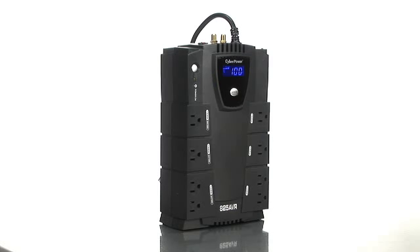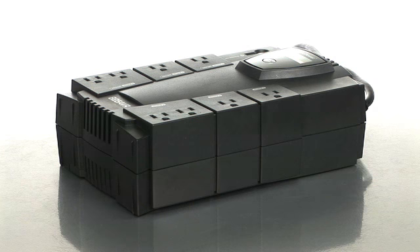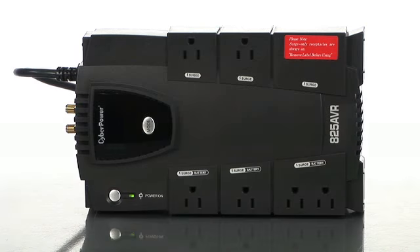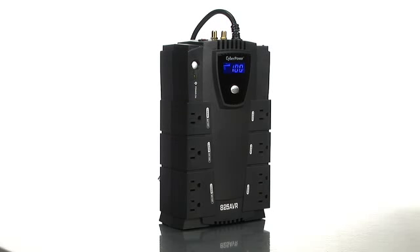The compact design, the blue multifunctional LCD, the AVR protection — we have so many different products that can meet anyone's needs. CyberPower is so confident in all of our products, we have the highest warranty in the UPS industry with three years. Any customer that buys a CyberPower product finds there simply isn't any product with better reliability, quality, and value available. Thank you so much, Nicole. Thank you for having me, Melissa. Check out CyberPower's CP825 AVR LCD at Buy.com today.